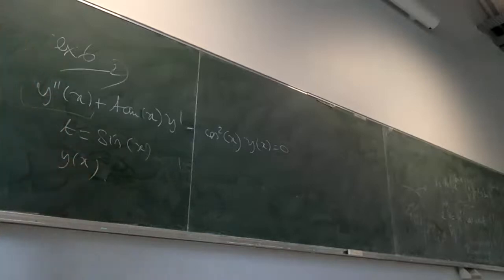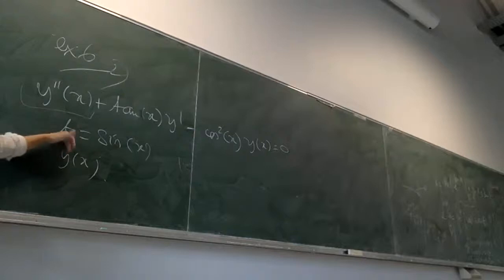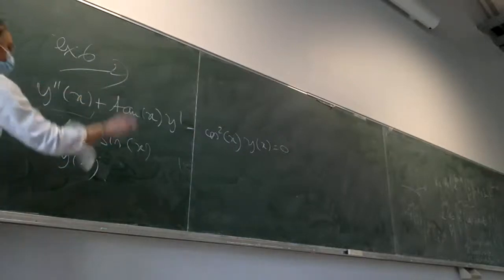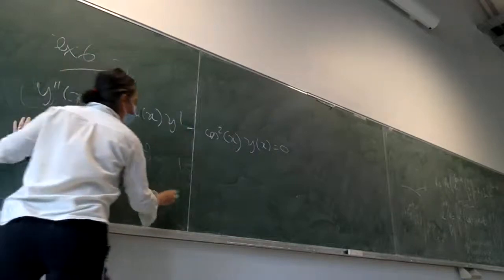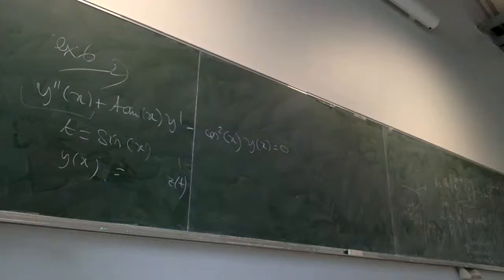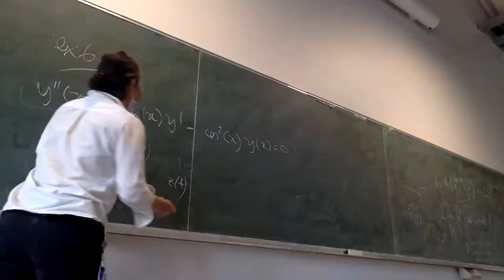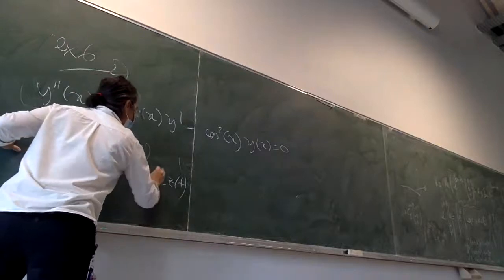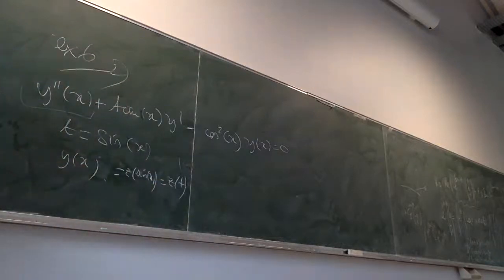So it's a function of x. And we say, let's use substitution t, where t is equal to the sinus of x. It means that I will want to make it equal to some function, let's call this z of t. What's the relation between the two? t is equal to the sinus of x, so z of sinus of x should be equal to y of x.